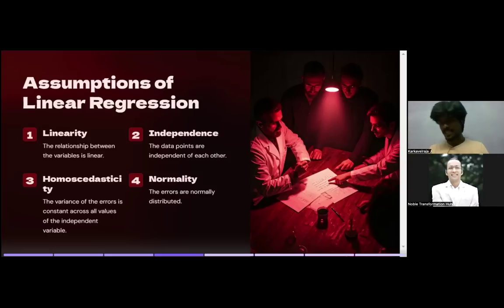Where y is the dependent variable, that is the outcome. x is the independent variable, that is the input, that is a feature, where m is the slope and c is the intercept. Guys, this much understanding is enough for us to play with the coding. So we will pause here, and you need to know about the assumptions also. We will continue linear regression in the next session.